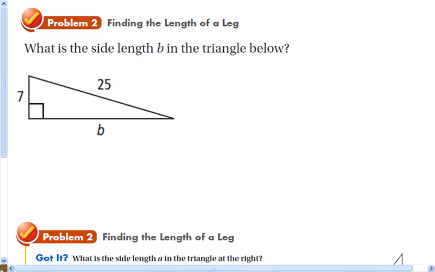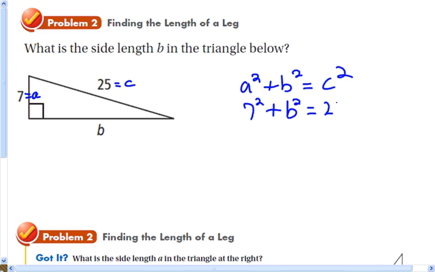All right, again, A squared plus B squared is equal to C squared. And I would suggest you write this down because there's going to be some situations where the work you do is a little bit different. So in this case, our A is 7, A is a leg, and this is our C, and we're looking for B here. So we're going to substitute 7 for A, B is our missing, and 25 for C, so we get 49 plus B squared is equal to 625.